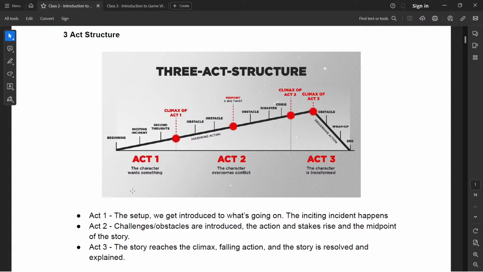In your Act One, as you can see, there's a basic setup going on in this story. The character actually wants something, he always thinks there's something different that has to be there in his life. For example, let's take the example of the most popular pop culture film, The Matrix. I'm pretty sure most of you have watched the original movie, the first in the series.